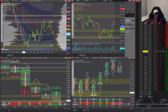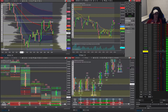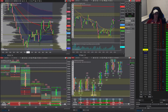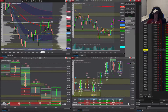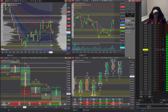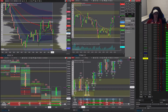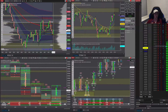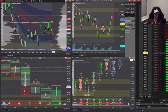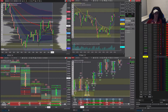We do the quick analysis of the big picture on the chart to the left here, on the big bird's eye view, so to speak. You can see that market rally up, coming down, and make a weak high here. We come down again. This is where we made over $1,000 on this trade, on our evaluation. And now we made another $370 on this nice move here. And this is going to probably test the VWAP again, probably.